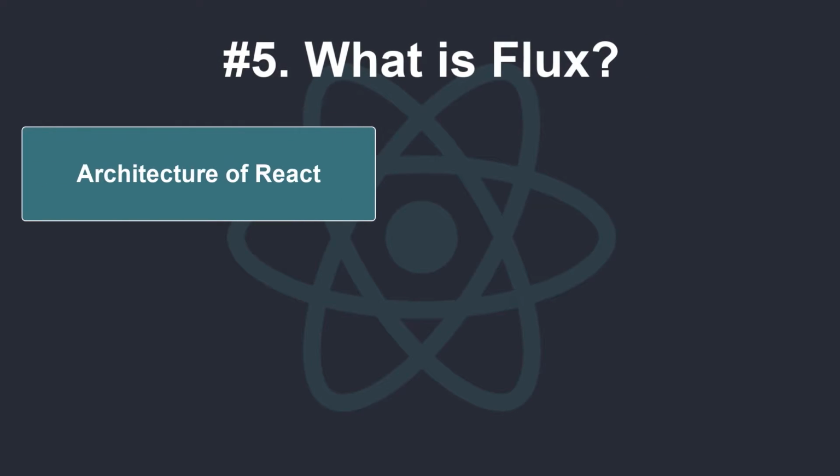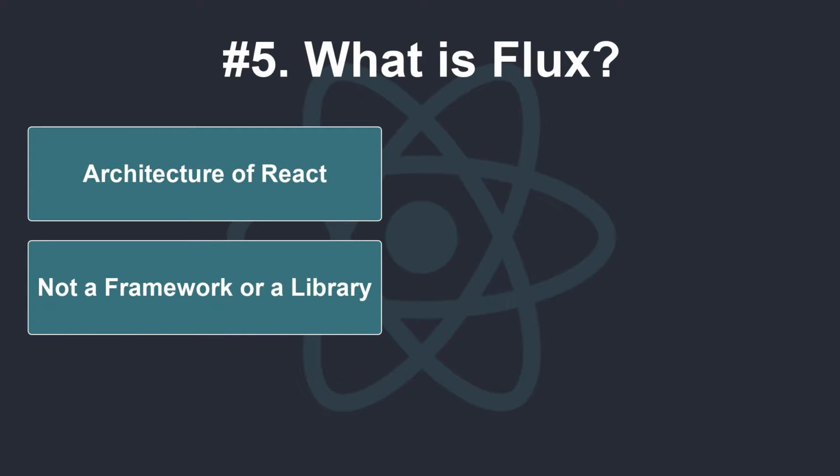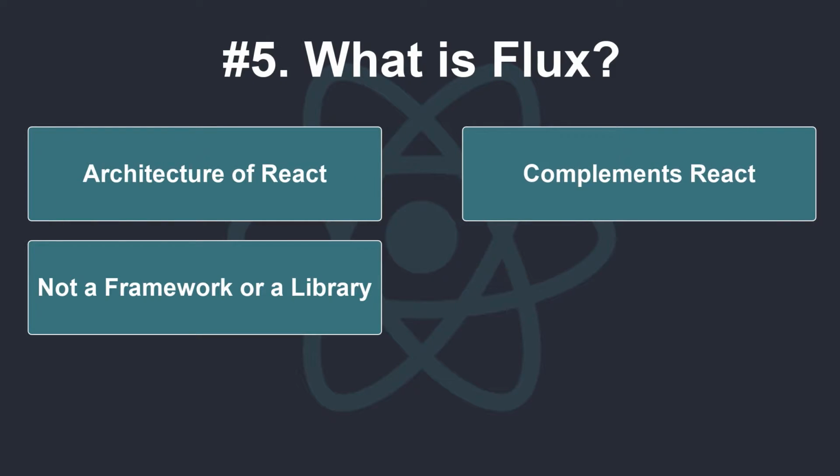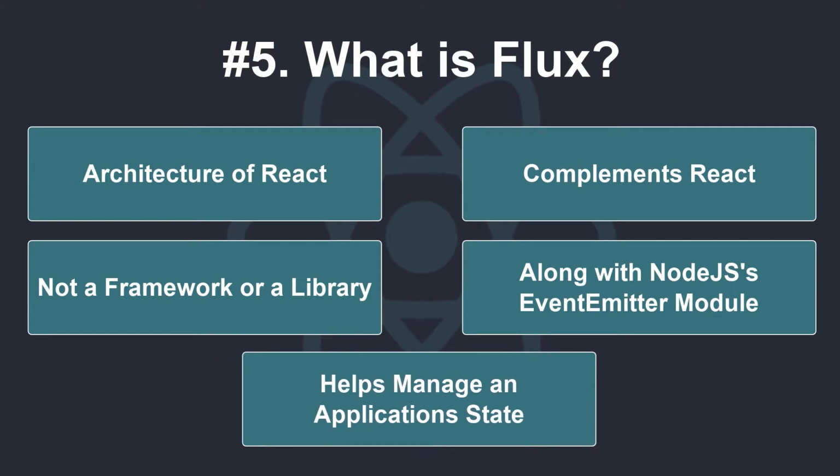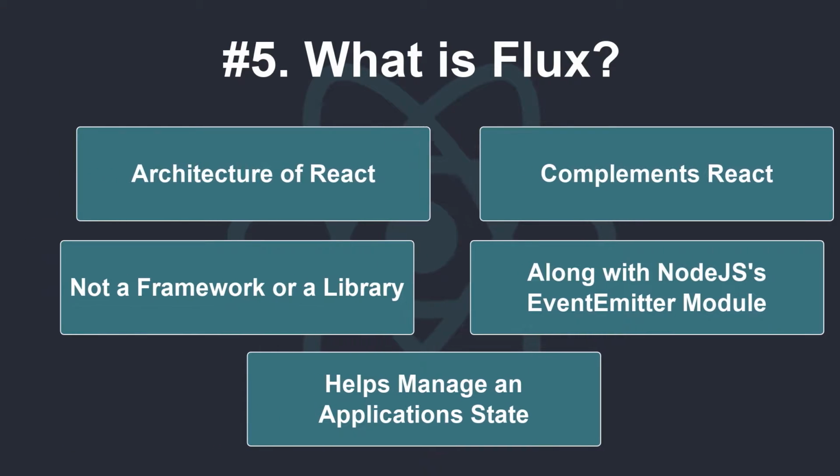What is Flux? Flux is an architecture that Facebook uses internally when working with React. It is not a framework or a library. It is simply a new kind of architecture that complements React and the concept of unidirectional data flow. A typical Flux architecture will leverage the dispatcher library along with Node.js's event emitter module in order to set up an event system that helps manage an application's state.